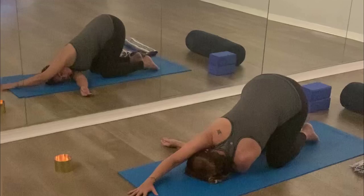We've stretched our shoulders, now we move on to our hips. Rest here for a minute or two, coming back to that intention that you set.